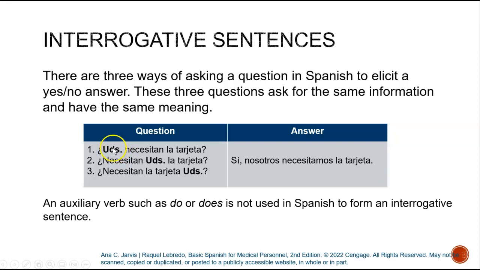And it doesn't even really matter where you put the ustedes. You can say it like number 2. ¿Necesitan ustedes la tarjeta? And number 3. ¿Necesitan la tarjeta ustedes? They're all correct. Technically, number 3 is the preferred version, although a lot of people use number 1. So it's starting with the subject, but a lot of questions will end with the subject. So to answer that, sí, nosotros necesitamos la tarjeta. Do you need the card? Yes, we need the card. So we don't have to add any extra words. We just put the question marks and inflect our speech, meaning rise it at the end. ¿Ustedes necesitan la tarjeta?